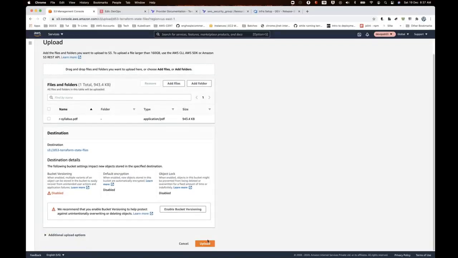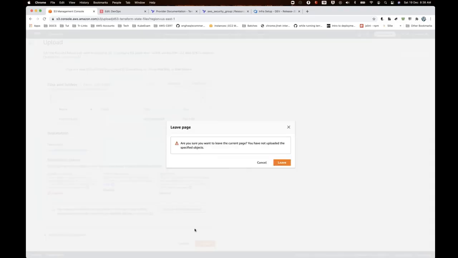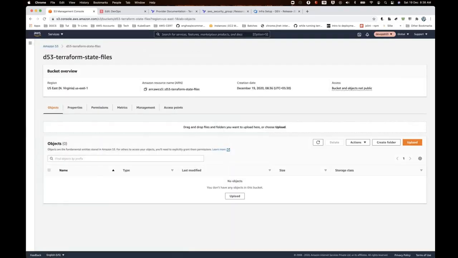Okay, so upload. There is also support for versioning. That means if you upload a file today and upload the same file name tomorrow, it can maintain the versions. Also, you have a lot of options, like how fast you're looking for data and things like that, when you create a bucket.